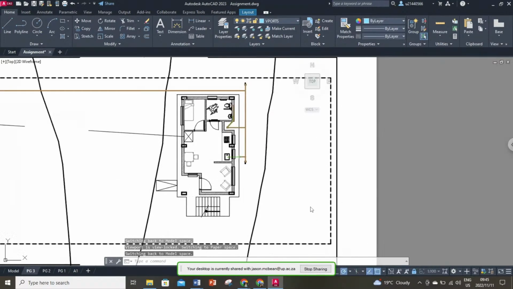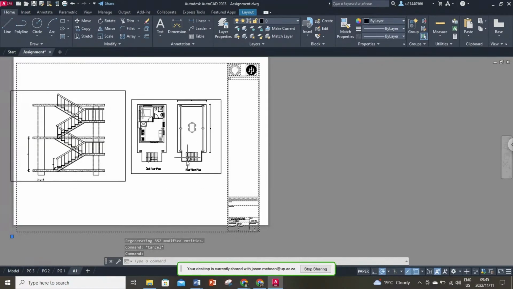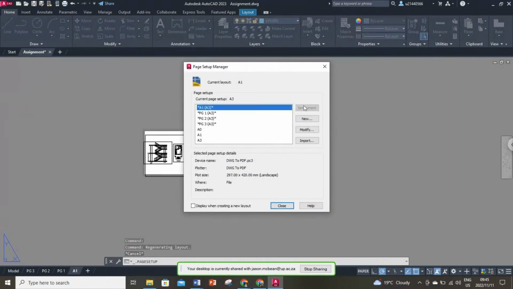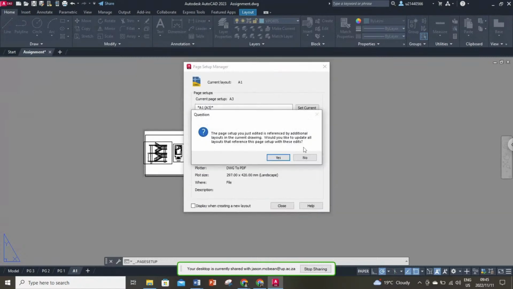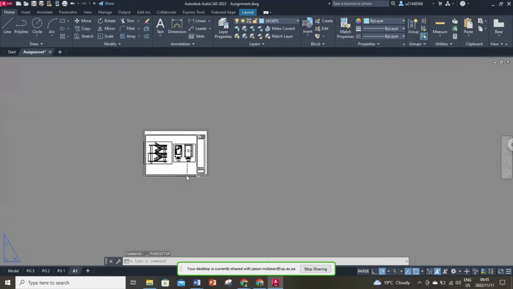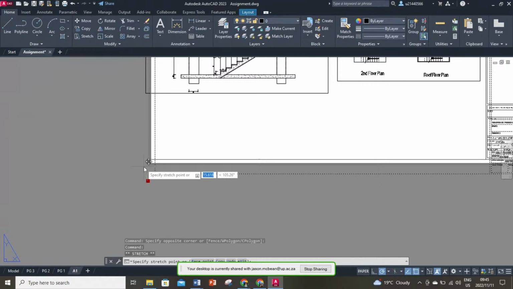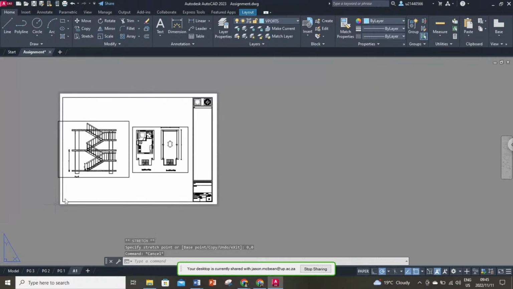Okay. Now let's just quickly go and sort out this guy. So what's happening here currently is, go to Page Setup Manager, on A3. Sometimes when you've set up the layout, you haven't put the sheet on the right location, so that's why it does this. So what you can do is you can grab this, and you can move it to 0,0. You move it back to the origin. You'll see this is always the origin of the sheet in essence.